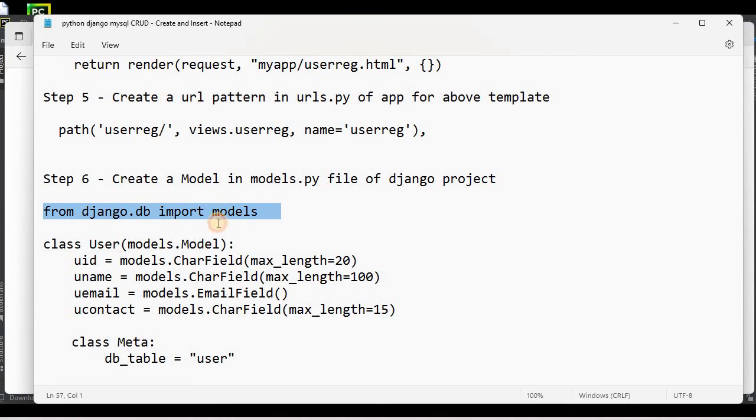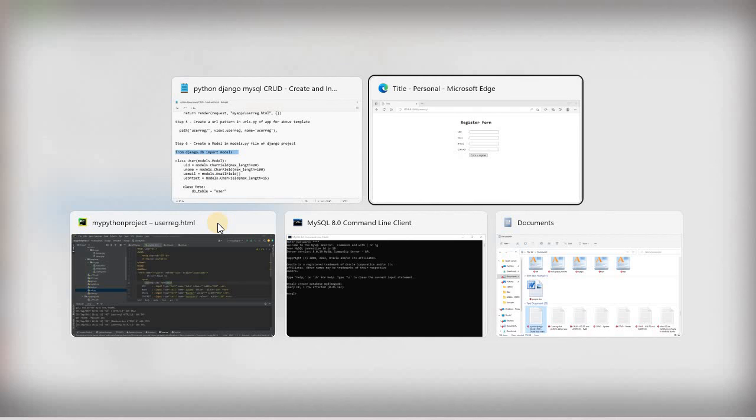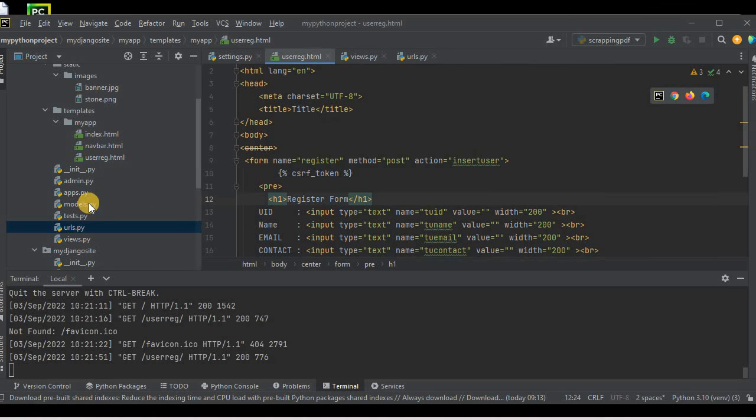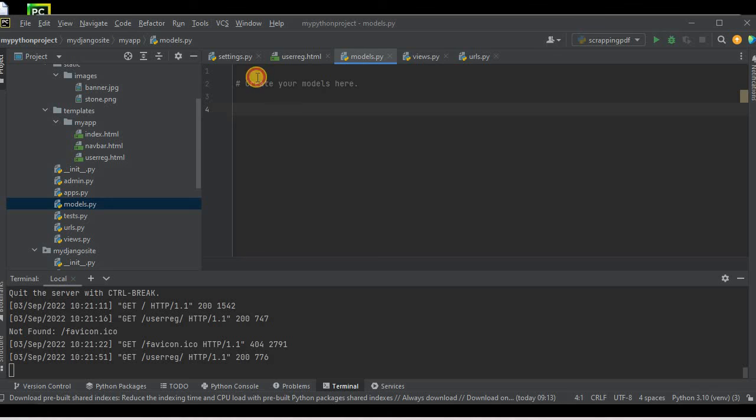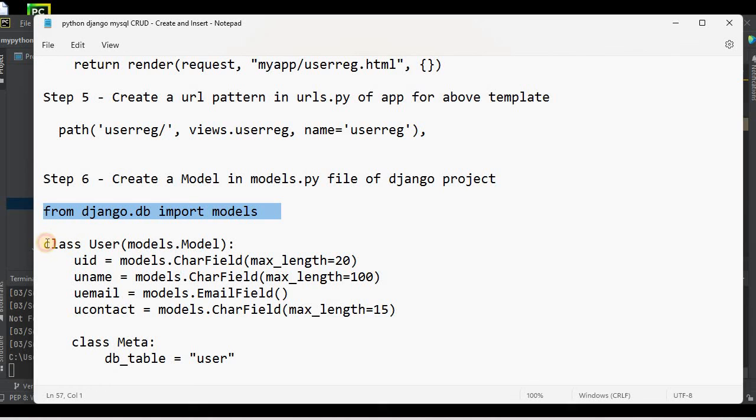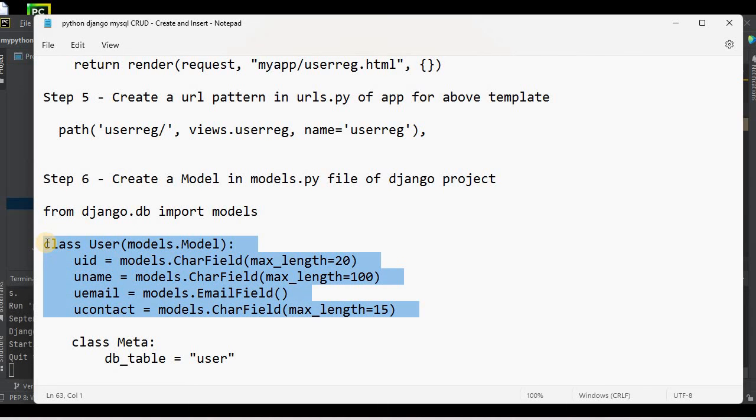So let me copy this. We'll go to the models.py of our project. So this is models.py of our project. We'll get inside this and on top we'll write the import code. So this is from django.db import models. And now we need to create the model class, using the keyword class.